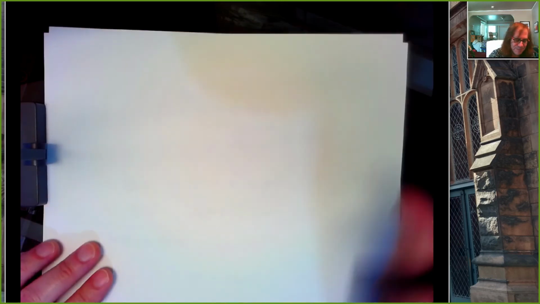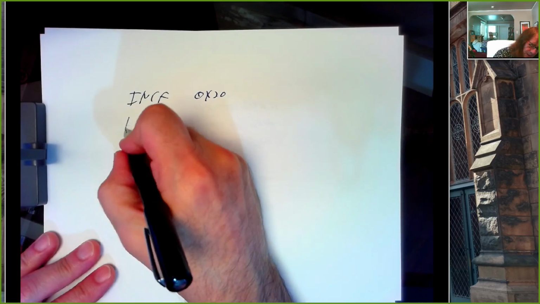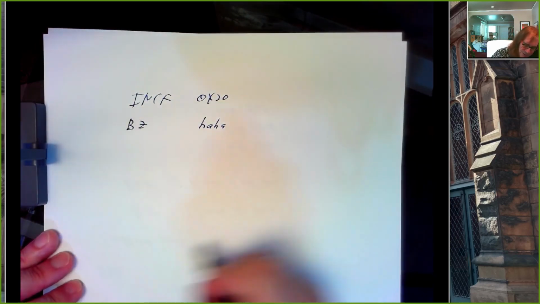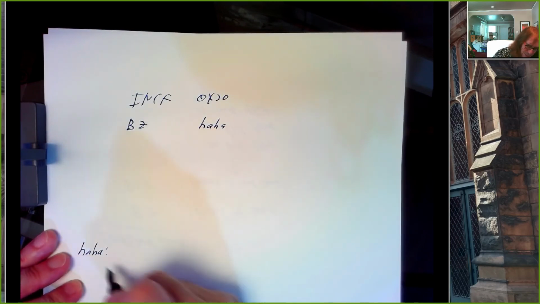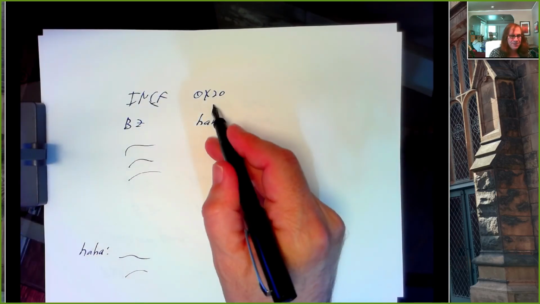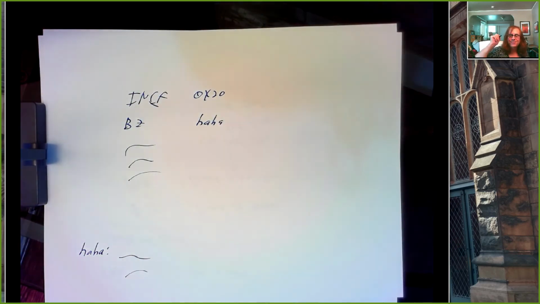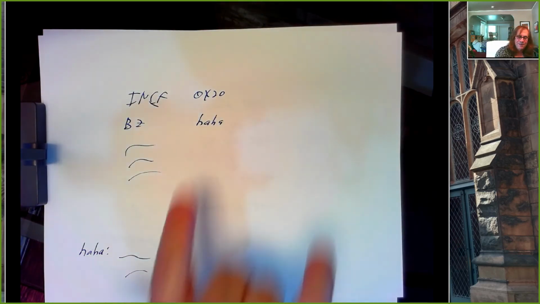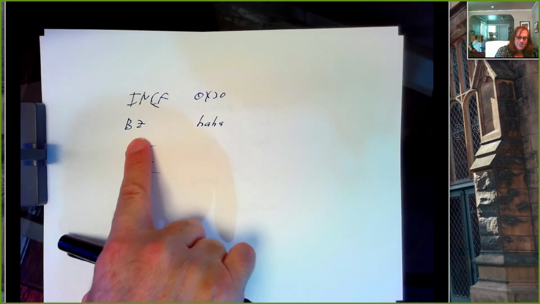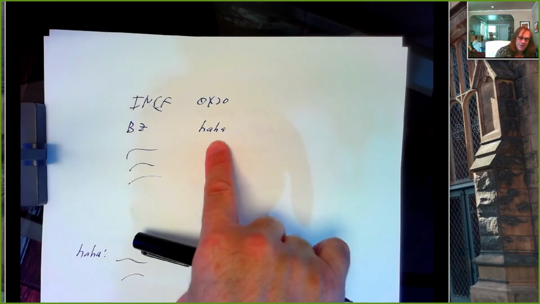So for example, suppose I increment file register 20, then I say branch if 0, to a label called haha somewhere over here. Okay, what does this do? This takes the contents of file register 20, adds 1 to it, and writes it back into file register 20. If after that operation is done, file register 20 was exactly 0, this will be true, right? It will say, oh yeah, that last thing you did gave me a 0, so it's going to go ahead and branch to haha.